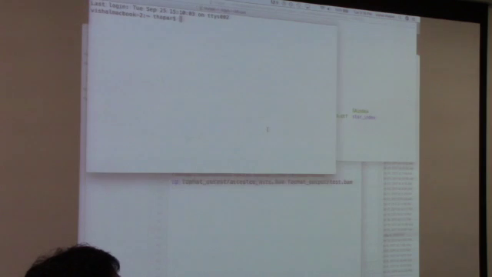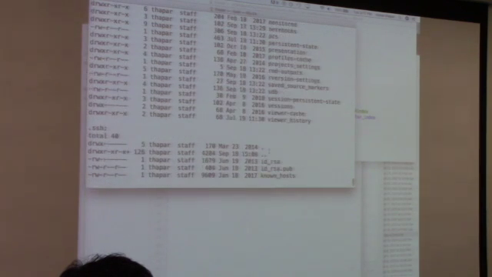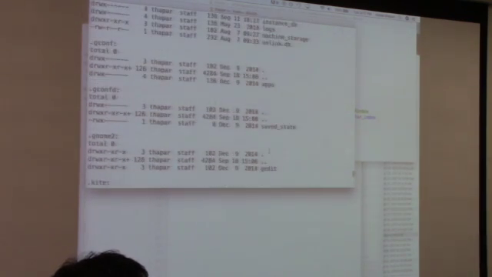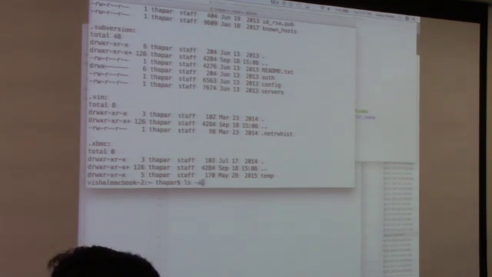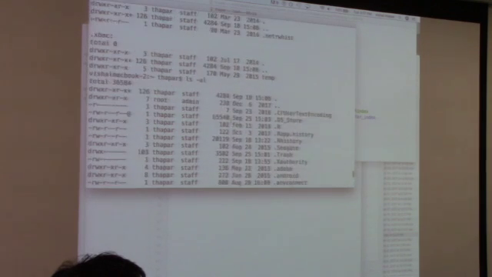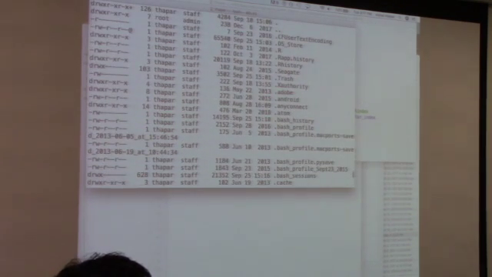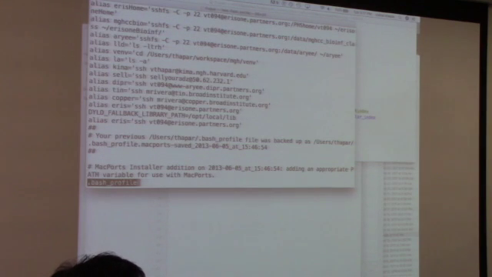Just open a new terminal window on your computers. Give me one second. Bash profile.